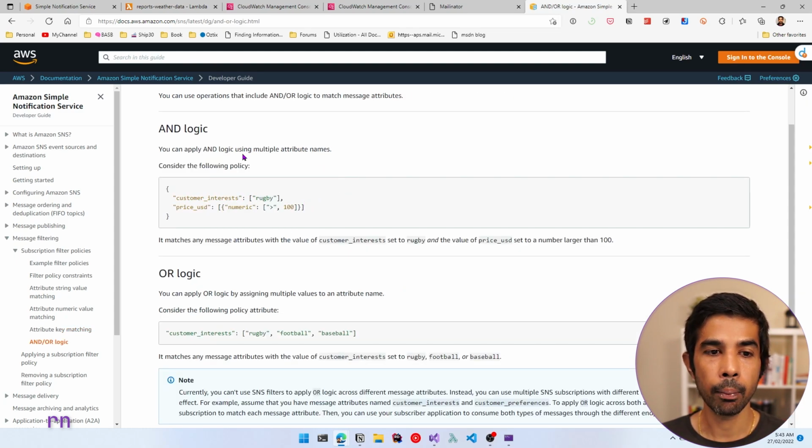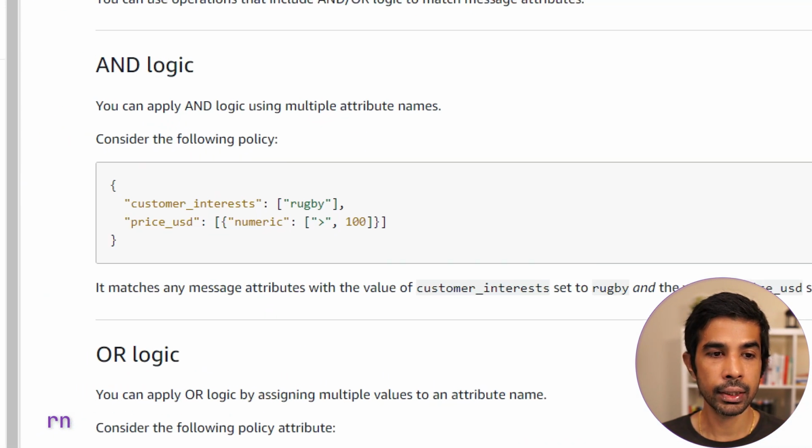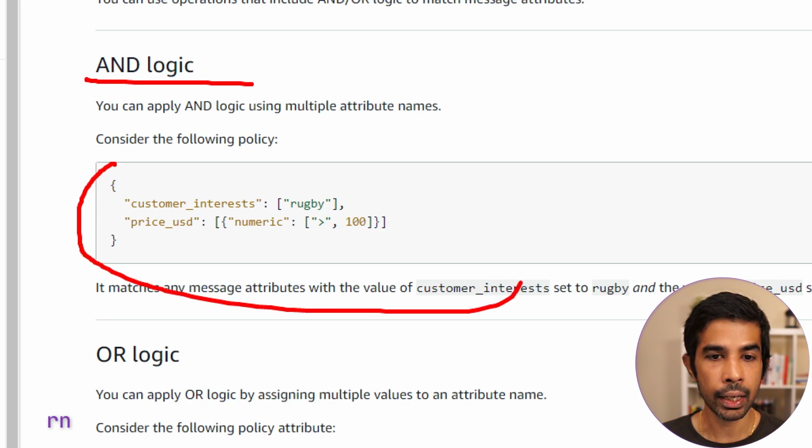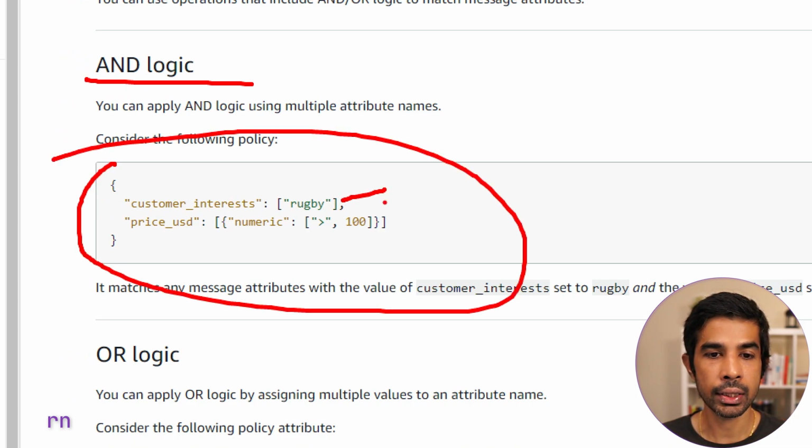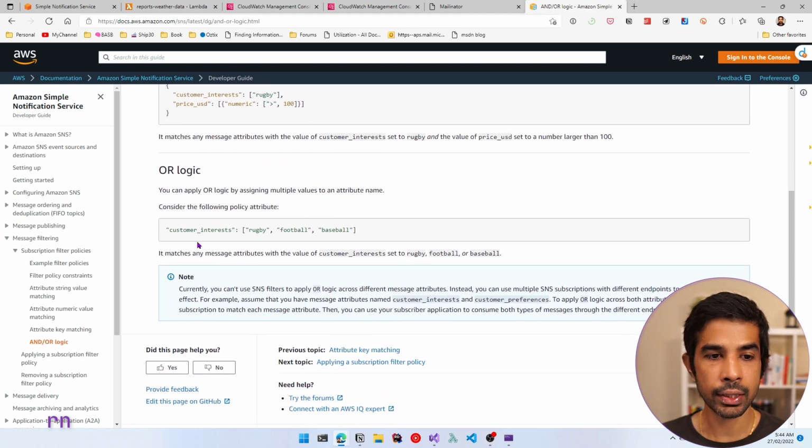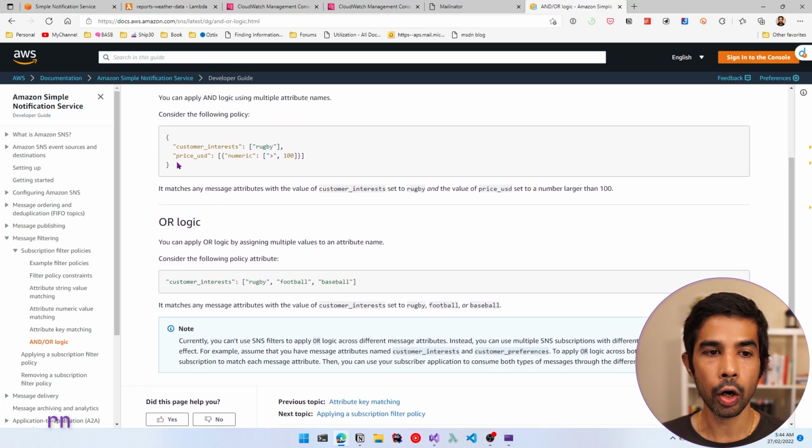Anytime we create multiple attributes, this is considered an AND option. So whenever this message is there, it has to cater for both these conditions, which will be an AND condition. Within a property, it can take it as an OR. So you can see the OR logic is basically within each of these properties. Now, if you need to use an OR option between multiple properties, your best way is to create different subscriptions. And you can point them to the same Lambda if that's what you want.